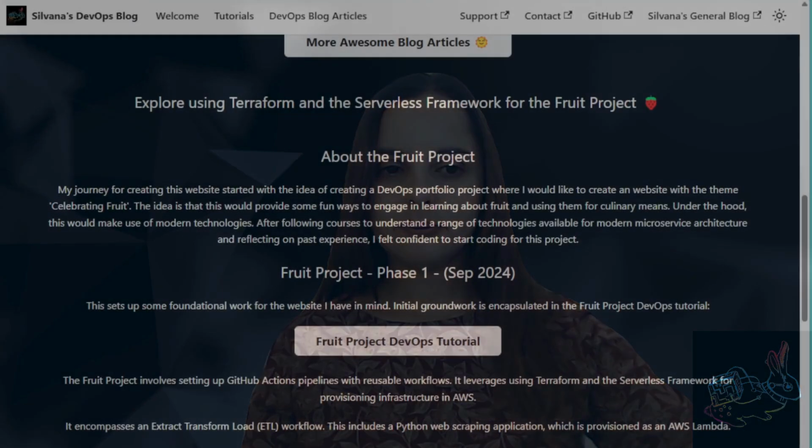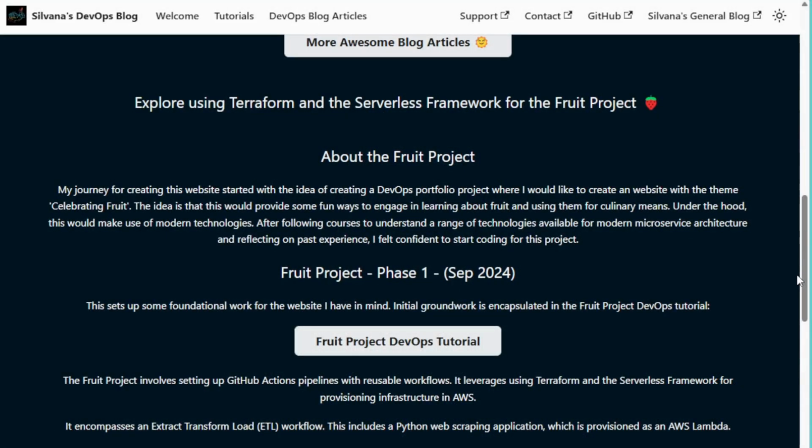The project comprises some GitHub Action pipelines with reusable workflows. It leverages Terraform and the serverless framework for provisioning infrastructure in AWS. As part of the project, a Python web scraping application is provisioned as an AWS Lambda.